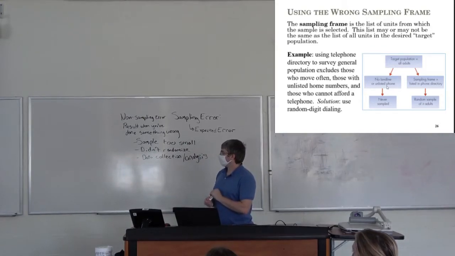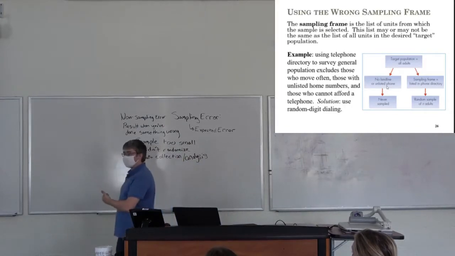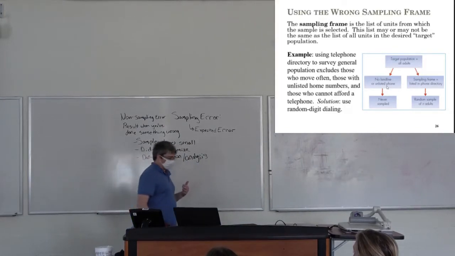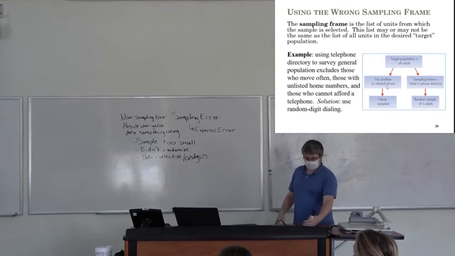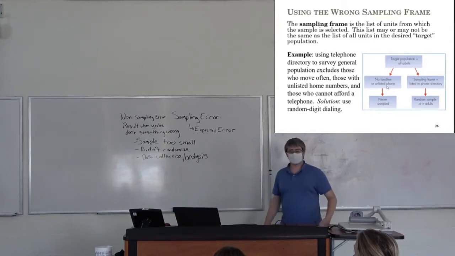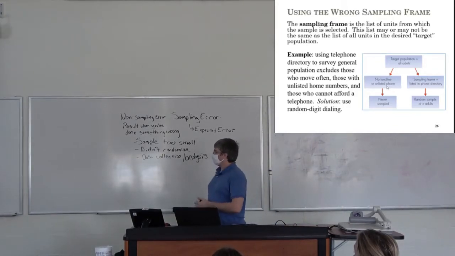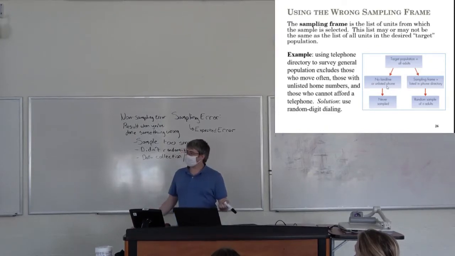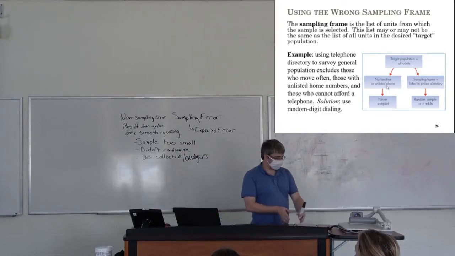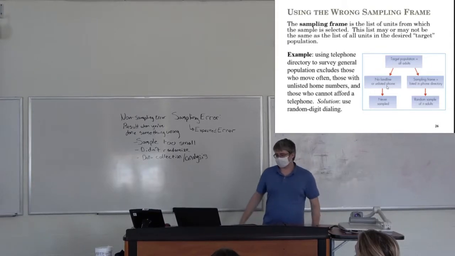And so I do have personal experience with this. I've actually had to call people and give them a senior survey at my previous college. Basically, you only have a list of the people's phone numbers from when they applied to the university. So say you changed your phone number in that time. Well, I'm not going to be able to contact you. So you're obviously someone that's unlisted from this.